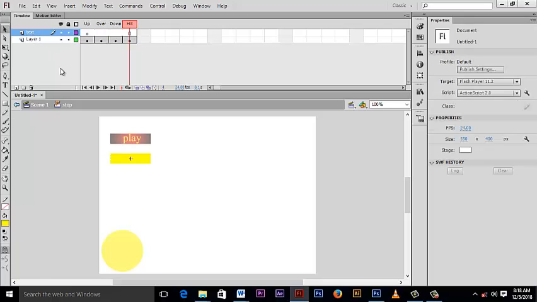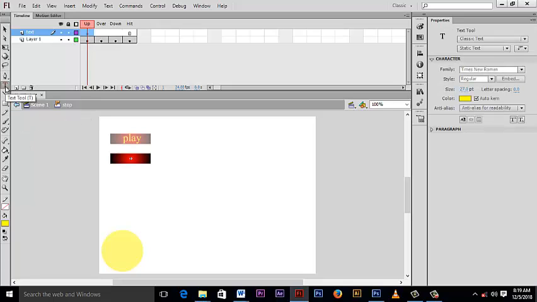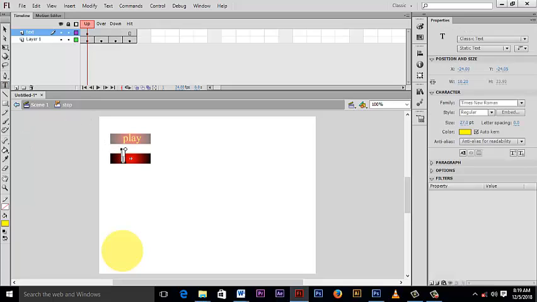And after which, come to my empty keyframe, okay? I select the text tool, and I type my stop text. I position this one, you know. Remember, if you watch the property panel here, you have your font size. You can manipulate the size to your comfort, and you can even change the color here as well, okay? You can align this text here. So I'm okay with this. Now I step out of the symbol.